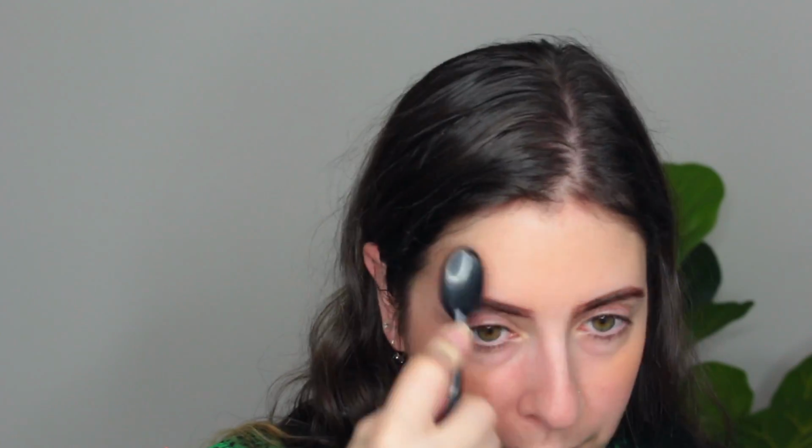I'm gonna switch to this shade from the BH Cosmetics Modern Mattes palette, which unfortunately is discontinued. Oh wow, that is a dark shade. Okay, I accidentally dipped into the next shade, so I'm gonna switch to a different brush. Okay, this is actually working pretty nicely. Except these eyebrows, man. These eyebrows are a bit dark. I think I'm gonna have to lighten them a little bit.